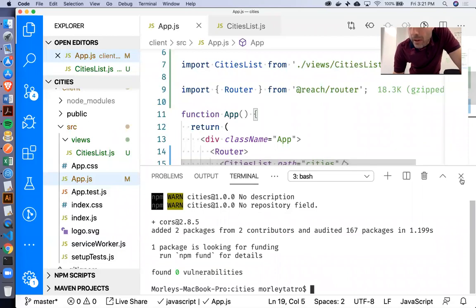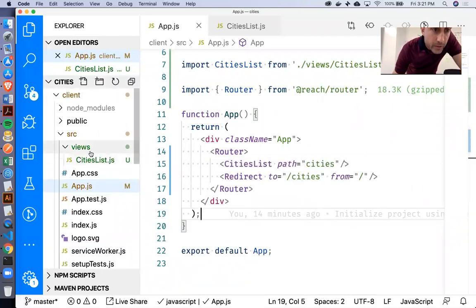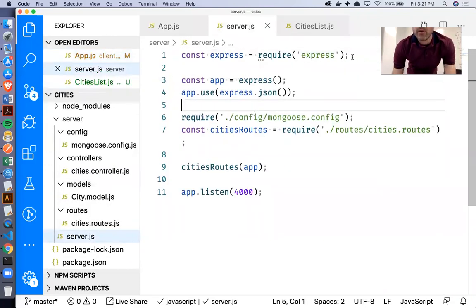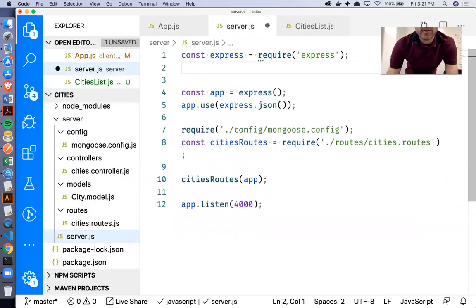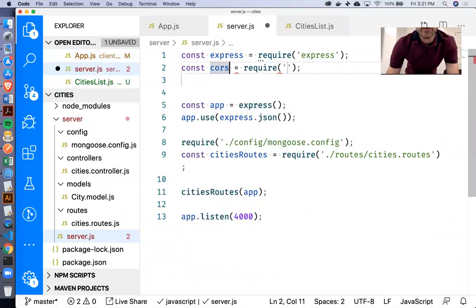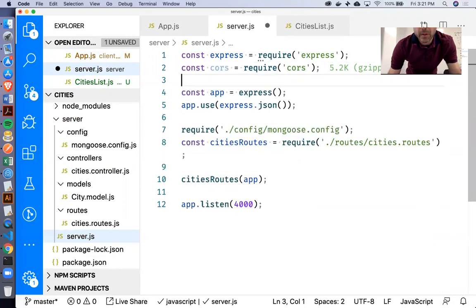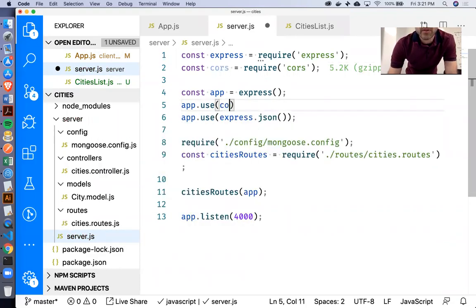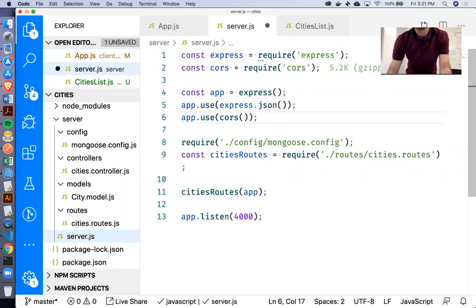All right. So we're going to make one small change here to our server.js. I'll require it up here. So let's say require cors. And then we'll do another app.use up here where we're saying app.use cors. By the way, what would happen if I put this down here, underneath that? Would anything change?